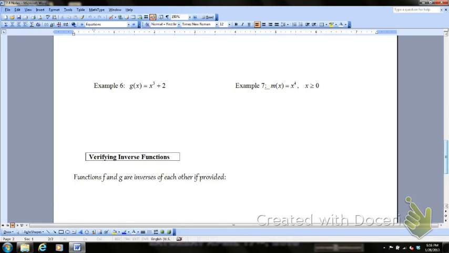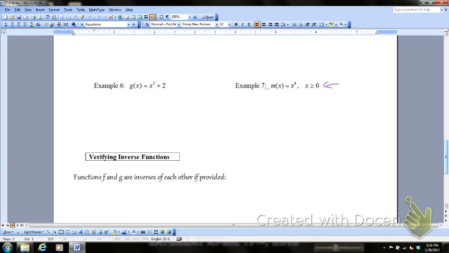Alright, so let's skip ahead to example 7, excuse me. The reason I want to do this is because this problem has a little restriction on what x values we can use. x has to be greater than or equal to 0, which means from 0 and all of the values to the right of that, meaning positive values. So we can only use 0 or positive x's in this equation. And that's going to help us when we find our inverse.